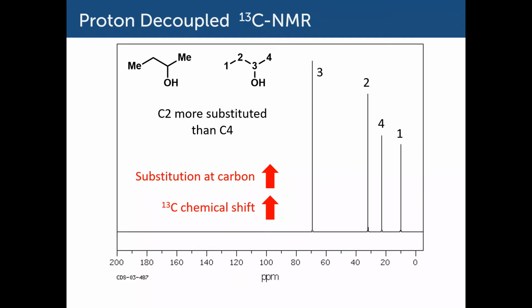This is a general result. Typically, if you look at a carbon that has 3 other carbons attached, that carbon will have a higher chemical shift than a carbon that would be very similar except for only having 1 carbon attached. When we talk about substitution, we mean how you thought about carbocation stability in the first semester of organic chemistry. A tertiary carbocation is more highly substituted and therefore is more stable. I want to be clear: the rationale for that carbocation stability is not the same as it is for the chemical shift features that you see here, but you can remember those rules as being kind of equivalent.